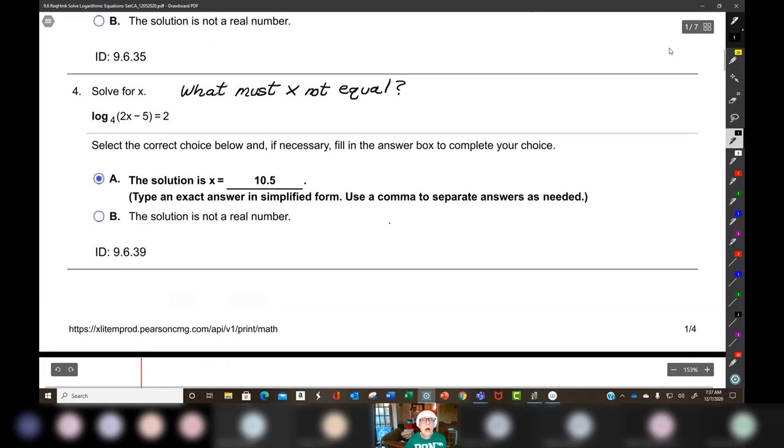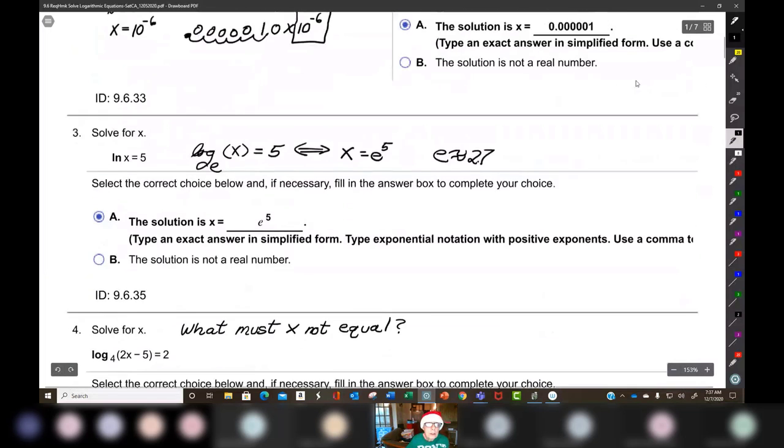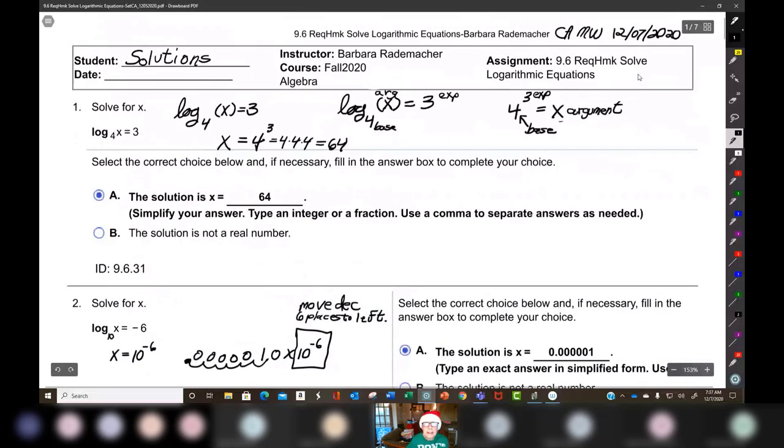Now here we have something a little more complicated, so now we have to talk about a first step you have to take. I didn't bother with it here because these really are very, very simple equations. But there is a step that I neglected to take, and now I'm going to take it, and that is I have to be aware that the argument of the logarithm function must be a positive number. Not even zero, definitely not negative, only a positive number.